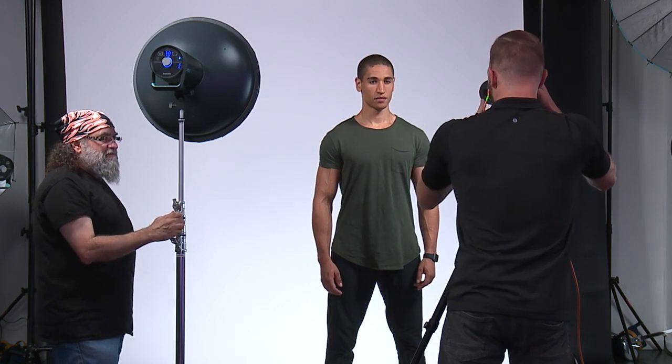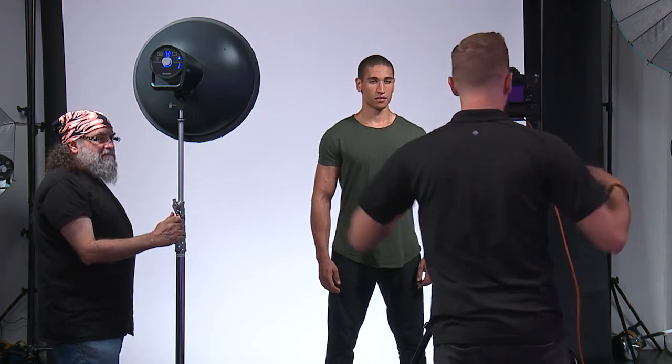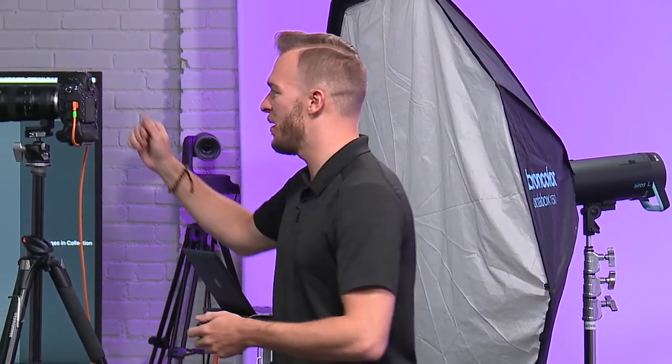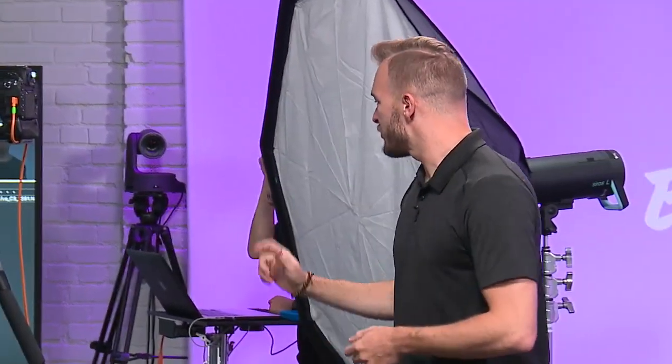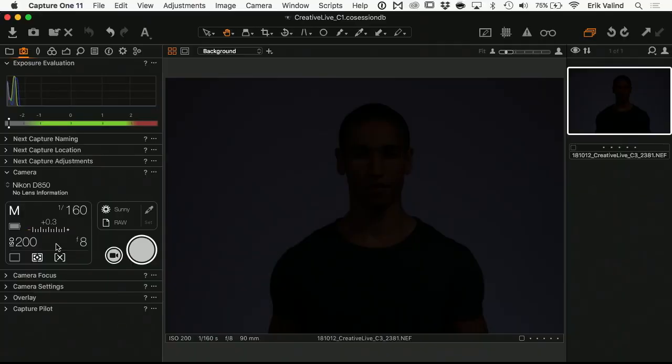So the very first shot I'm going to take, I'm not going to have any of my lights going off. This is kind of like my canvas shot, where I'm trying to find my blank canvas that I'm working with. So I manually set my camera. And if you look over on the screen, you'll be able to see my camera settings. I'm going to be at ISO 100. I'm going to actually drop that down to 200 now. All right. I'm at f8. I'm at 1/60th of a second. I'm going to go to 1/200th of a second.